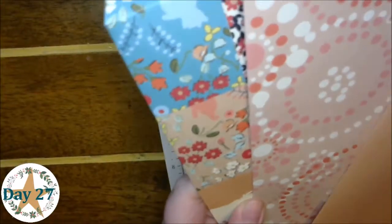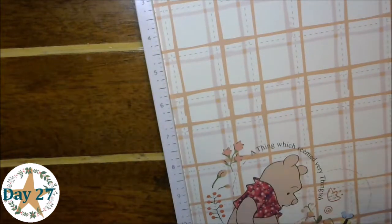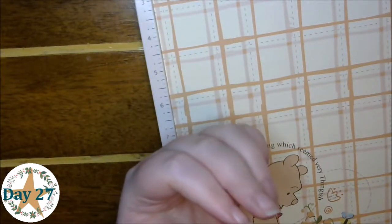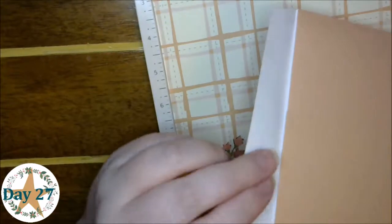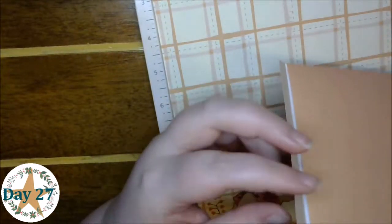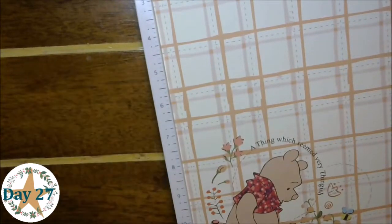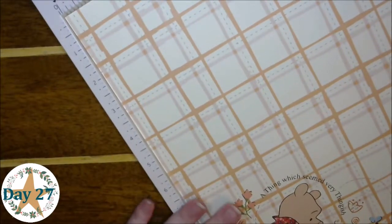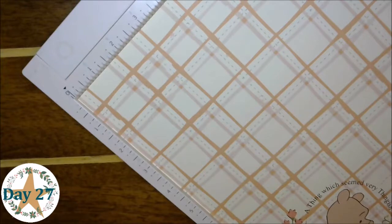Of course, you can use any kind of paper you would love. I am doing a Winnie the Pooh set today, but I have done princesses, Star Wars, Mickey Mouse, Minnie Mouse, and, oh my gosh, I did a gem one. One of the things I do recommend is you use a thinner paper, so not quite cardstock, but not quite printer paper. I find that thinner Hobby Lobby paper works wonderful. You could even do a little step up if you wanted a little bit more, not security, but durability, I guess.